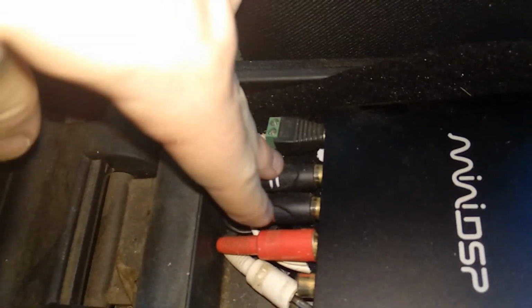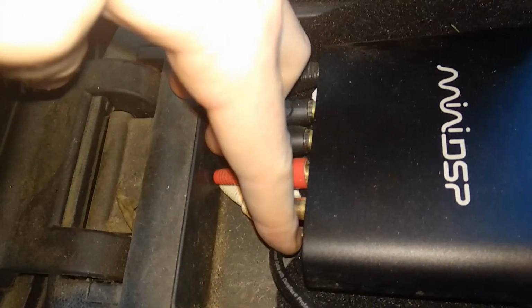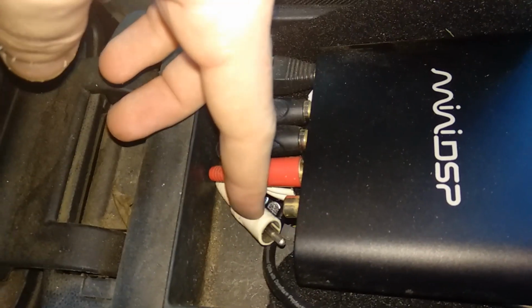Yeah, now I'll talk about what's happening back here. These two connectors are left and right for the front channels. This one is one of the subs, this is the other sub. I had a bit of a problem with this.